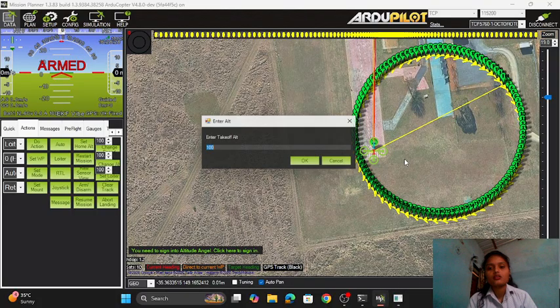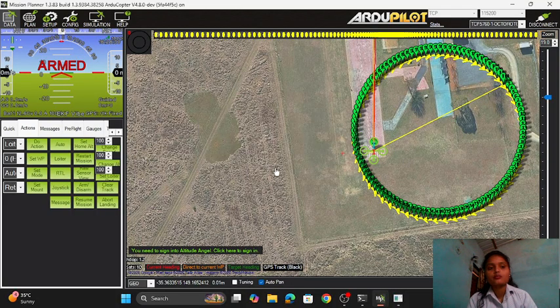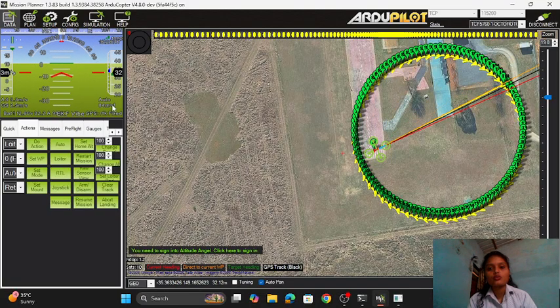So you can see the drone is in guided mode. So I'm clicking on auto mode. Then I click on auto. Then it shows auto mode.